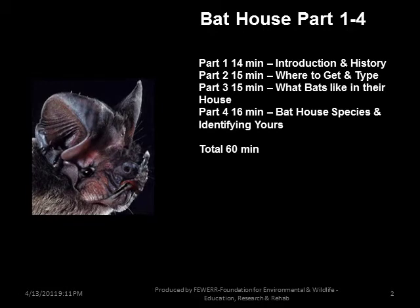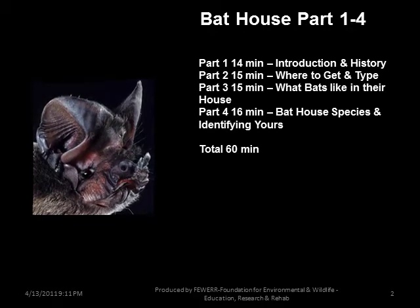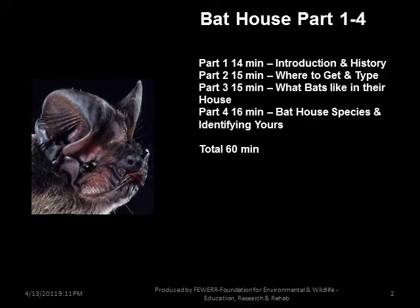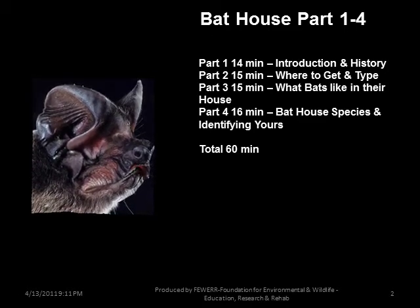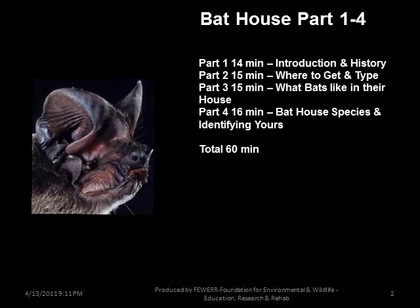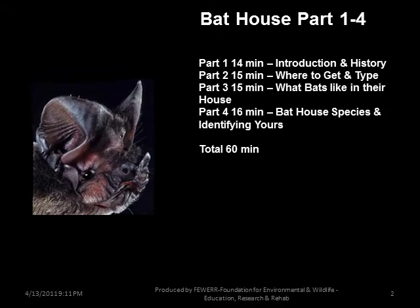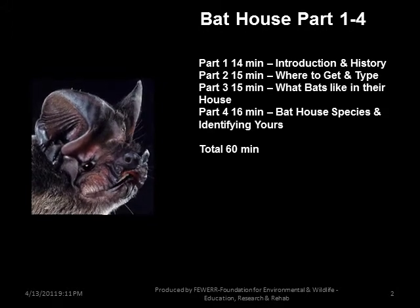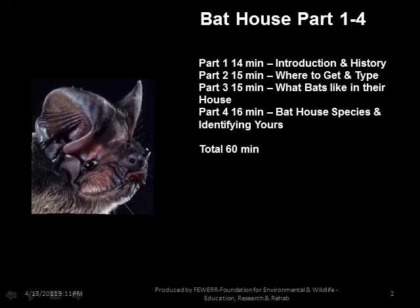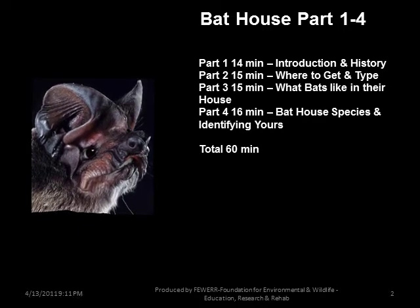You're here because you're interested in finding bats a place to live, so they will be around to eat all those nasty bugs like mosquitoes, wasps, scorpions, or thousands of moths and caterpillars eating your garden or crops. My species, Pocket Free-tailed, is only found in the very far south of Texas and California, so you wouldn't find me in a typical bat house. I was picked, like any actor, because I'm handsome. It's not easy finding bats that can speak human.